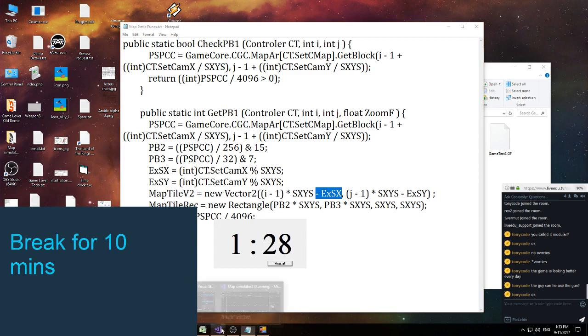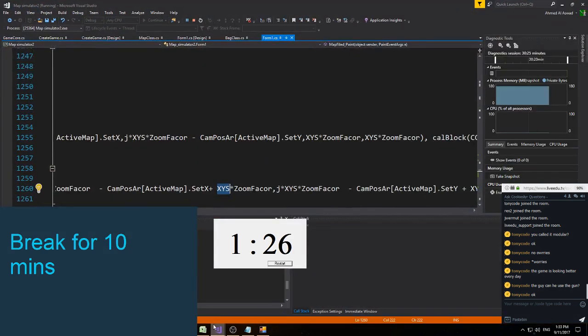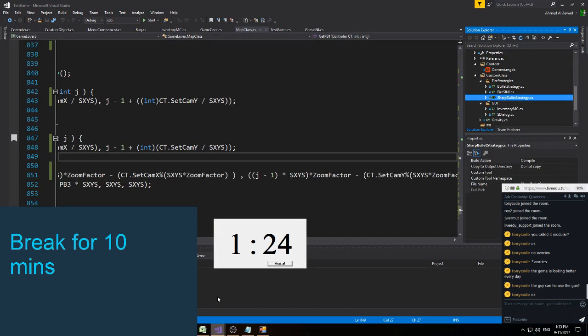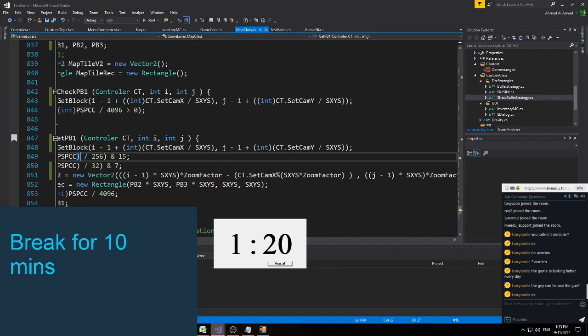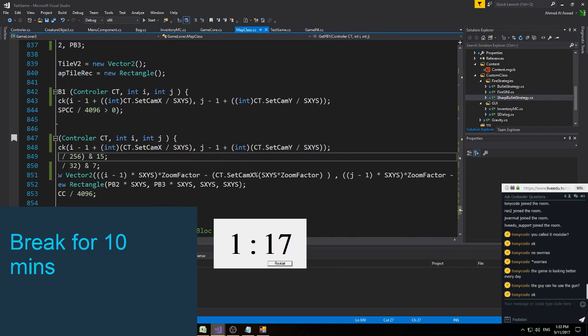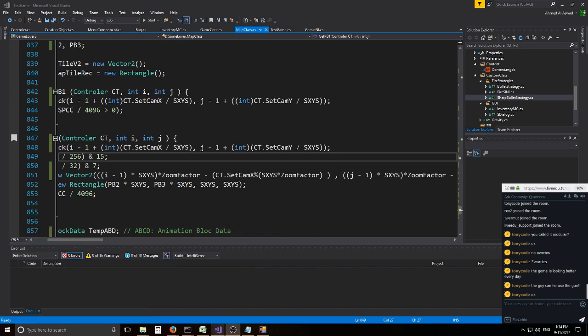Man, I hate this part. I'm not sure how to fix this part. So 1 minute till the break is off, and then I will come back. I will focus on solving the issue. Or I can say screw your timer. Let's start working. Let's set it at 60 minutes and start working.